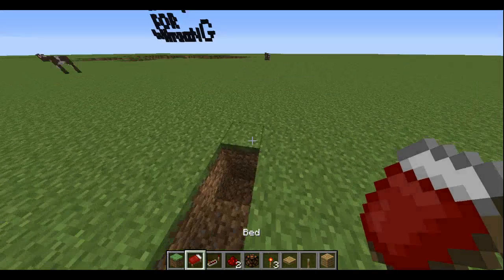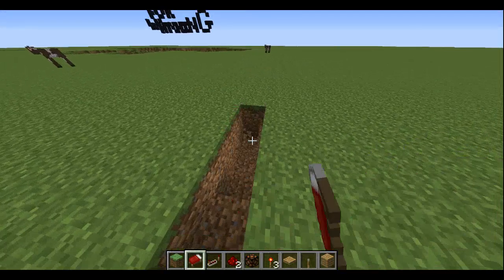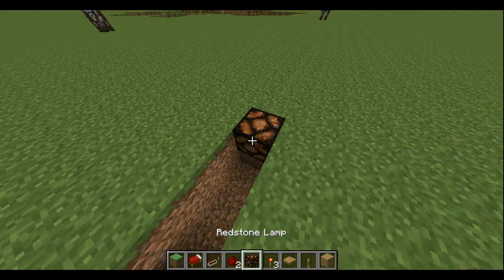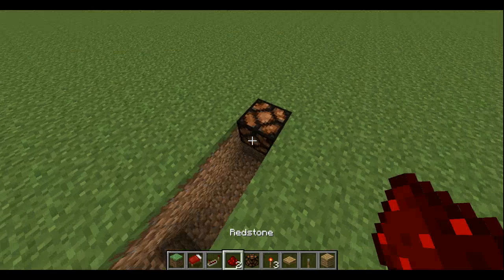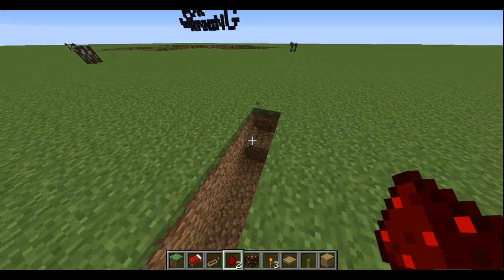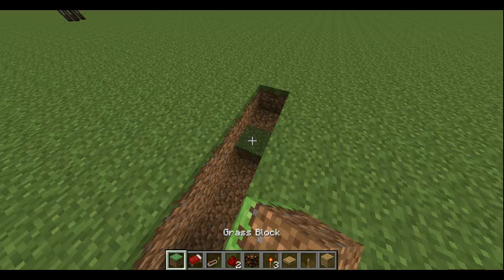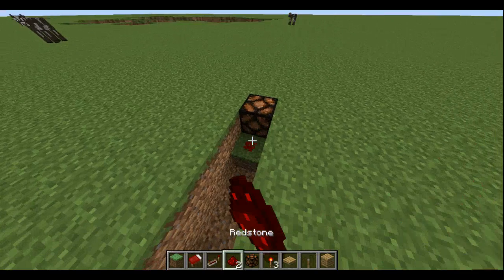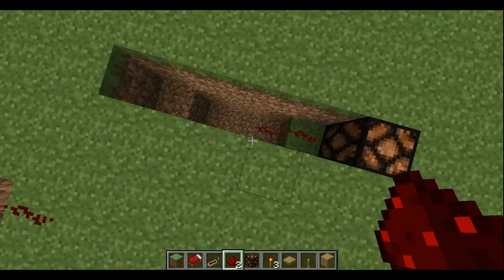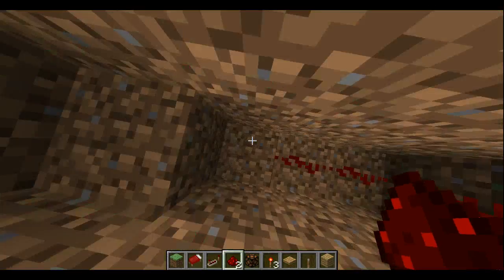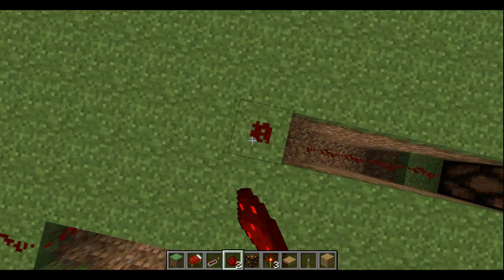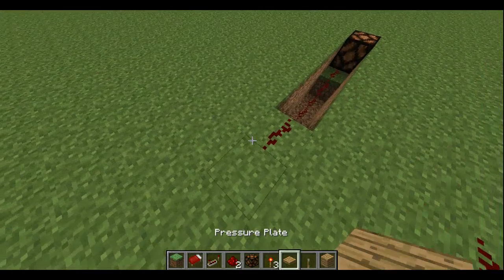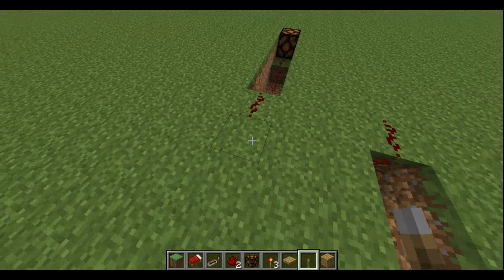However, there is one thing that redstone cannot do. So anyway, I'm just going to make another thing. Little lever here.